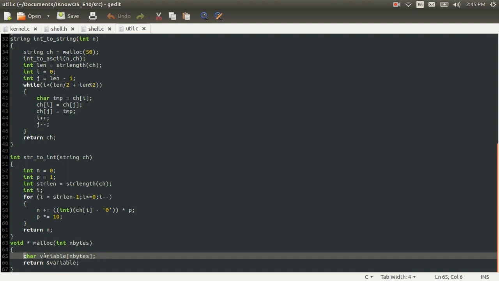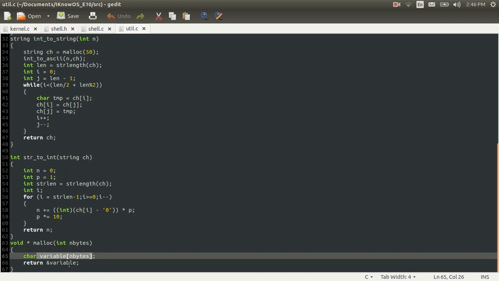This is the most basic way to implement a malloc function, but again, this is not the best way to do it. In fact, it's a bad way to do it, because the variable here is created in the stack, which means it's created locally, and when you return an address of a local function, it stays there in the stack and could be deleted anytime. A better way to do it is with heap. So we might change it later, but for now it suits our need.